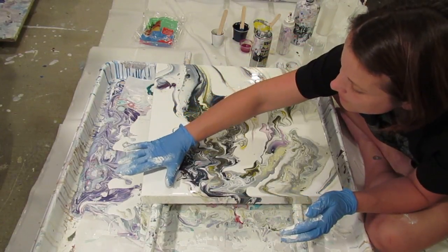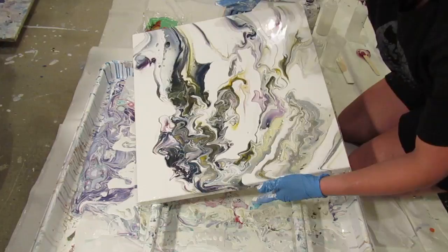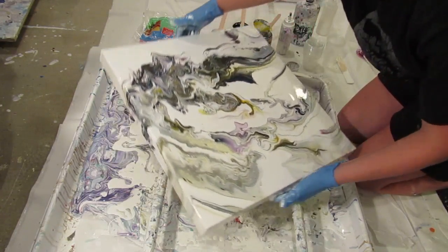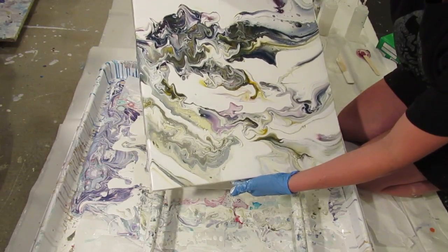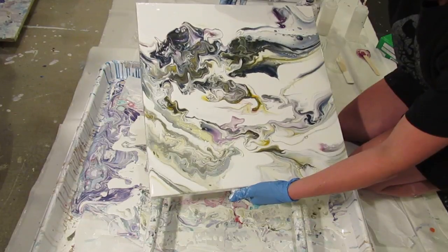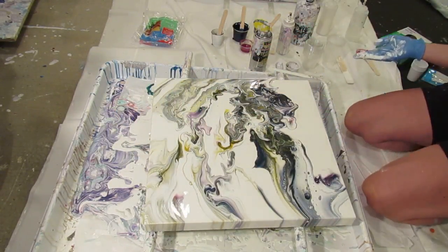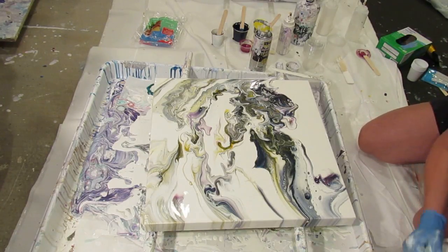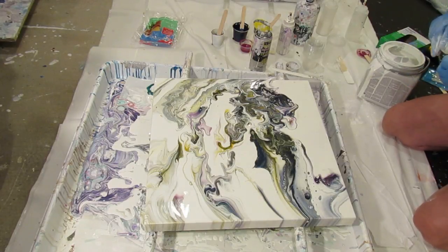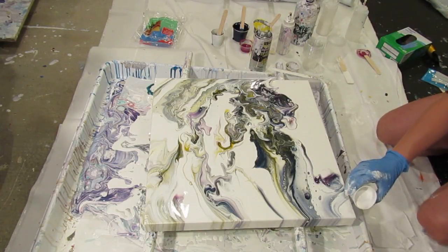See, this is getting really zigzaggedy. I'm not going to try and pour it that way anymore. I'm going to bring it back down to straighten it out a little, because it's obviously not going to tilt off that edge. So I'm just going to bring it back to a less zigzaggedy state, and I will just pour a little white paint. I'm going to pour my paint into a cup, because otherwise it tends to just rush right out of the can.